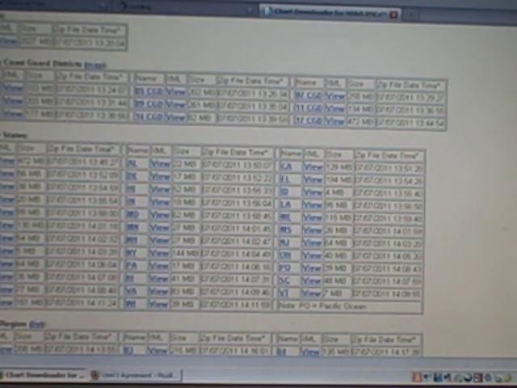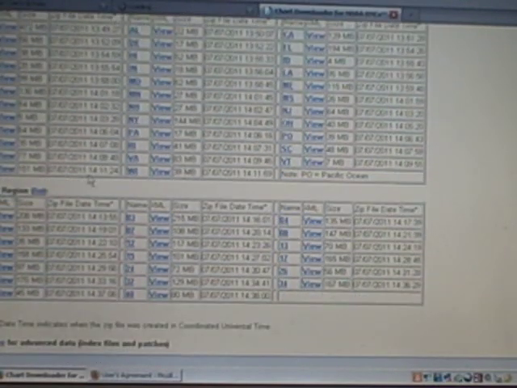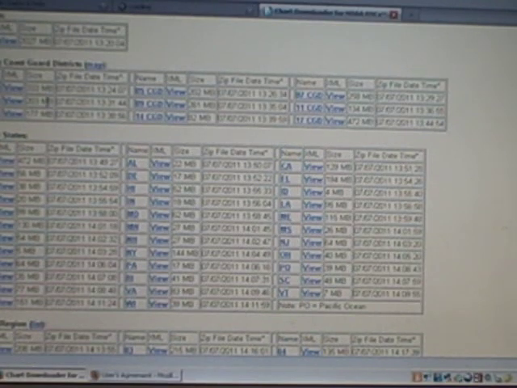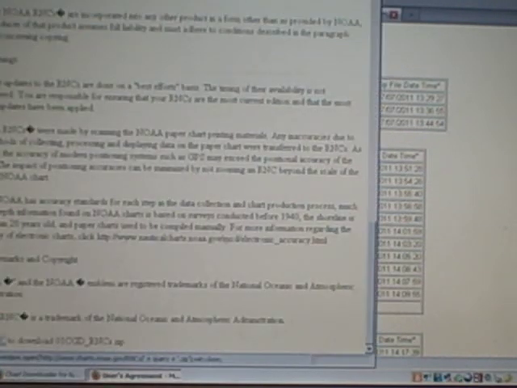What you may want to do is select a Coast Guard district, like the first Coast Guard district, which is from Maine all the way down to Shark River, New Jersey. If you navigate out of New York, that may be what you're interested in. That's where I am, and that's the one that I would get. Even if I click down here, New York, if I go down to Jersey, I won't have those charts. So for me, this is the one that I want.